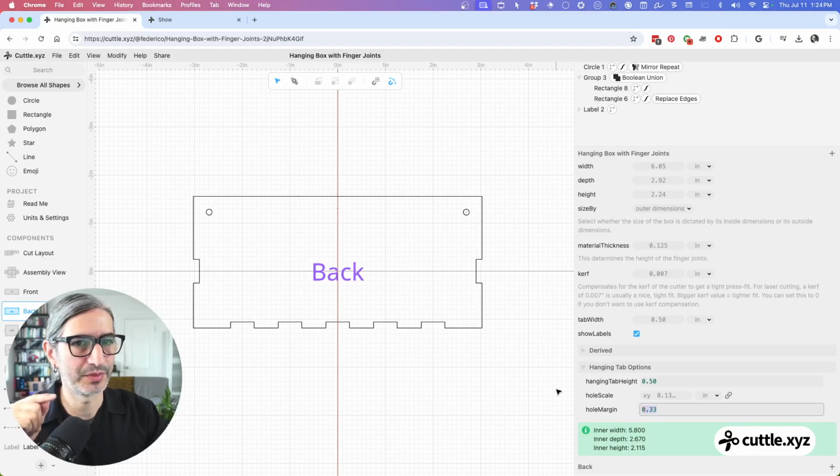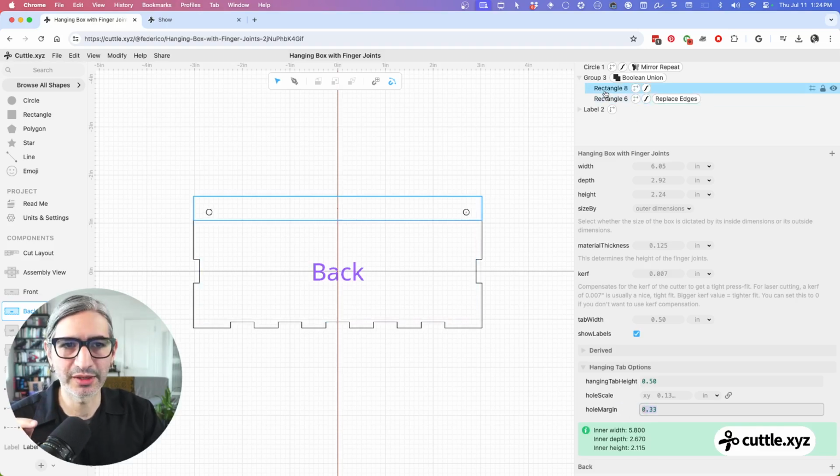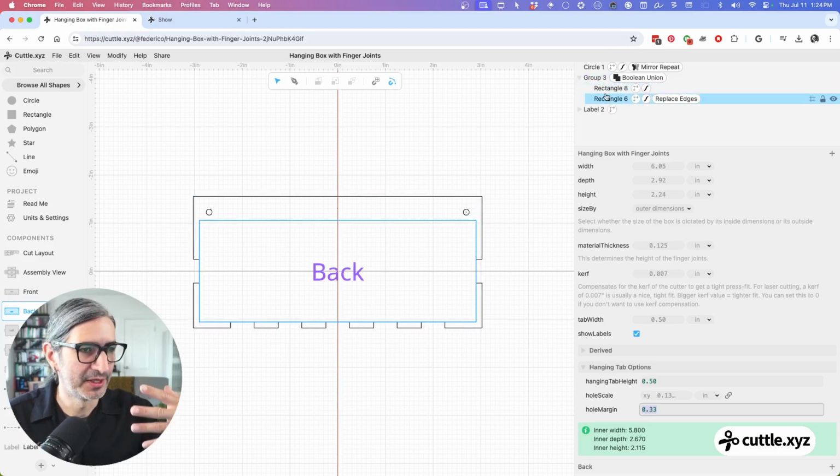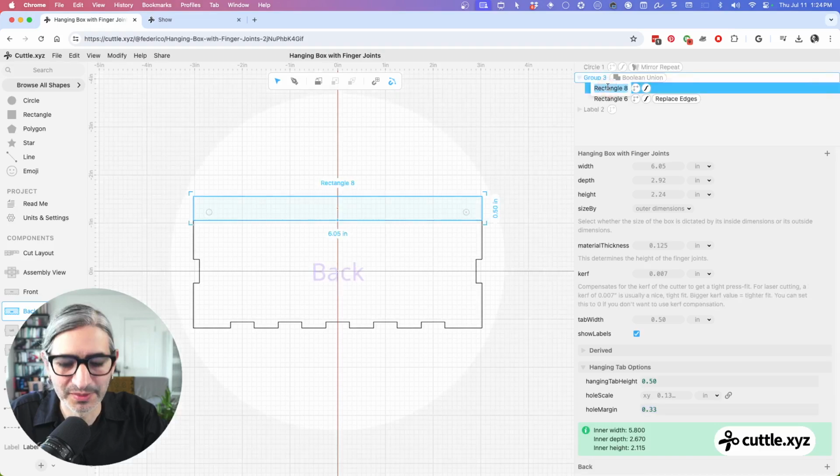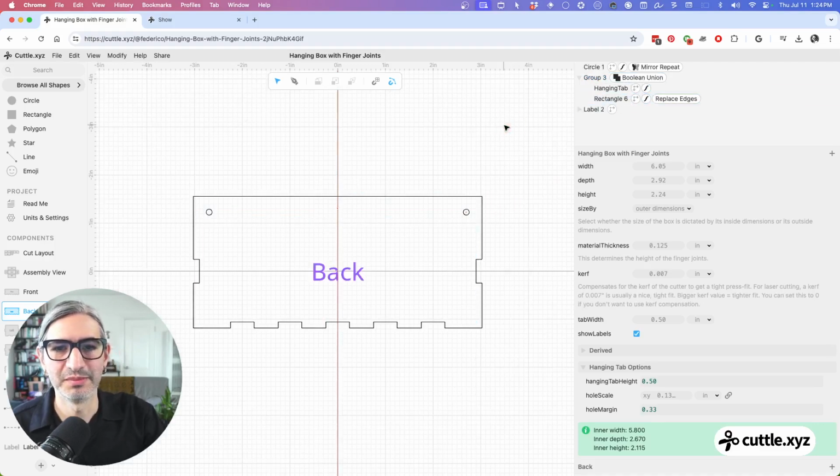So I need to go back to that rectangle that I created, which is the tab. And I can actually name them here because keeping track of all these things can be really intense. So I like to keep things organized because I can definitely confuse myself. That's the reason I created this folder. But in this case, I can also rename this rectangle. I'm going to call it the hanging tab. It makes it easier to navigate for future remixes that you might be doing on this project.